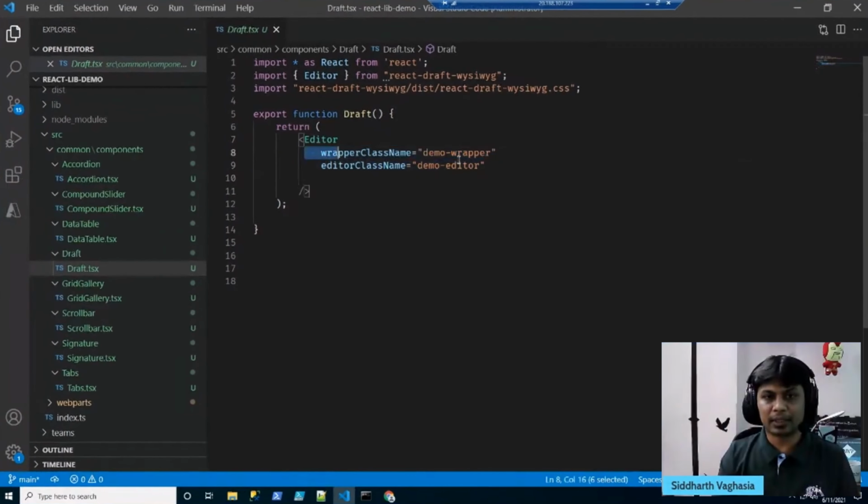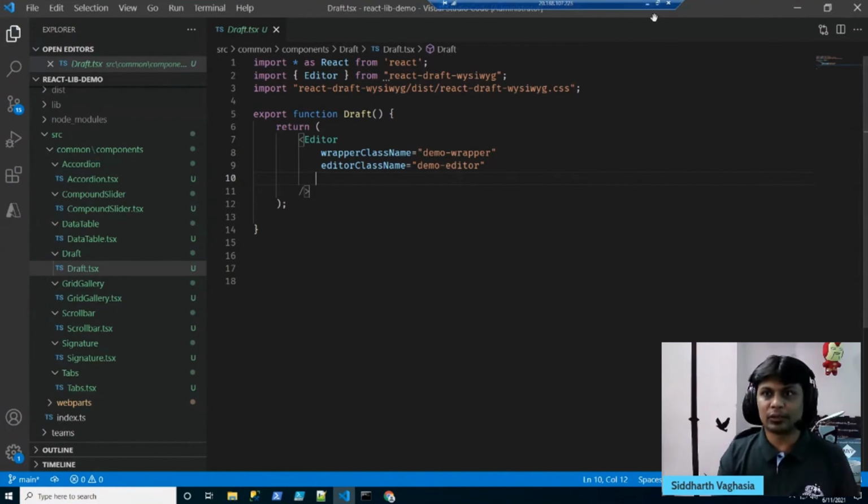Okay, now in terms of customization, how to read the HTML content and everything, if you go to the documentation, there are options like on blur, on focus, and everything, through which we will be able to get the content, which we can use as HTML and store somewhere in the database, right? And also there are options to pre-populate, like again the scenario wherein it's not just about adding the content, right? You might want to create an edit form where you want to preload the HTML which is already there, so you just have to give it as an input.